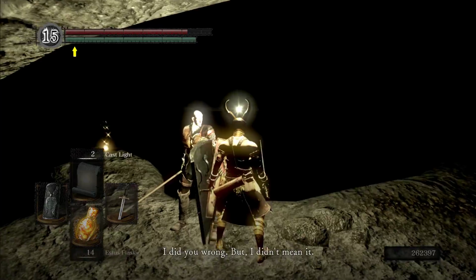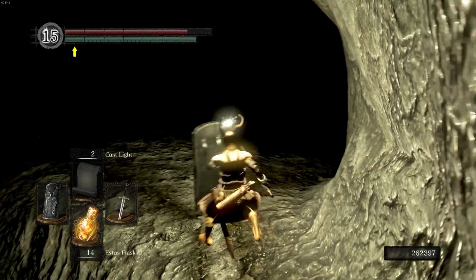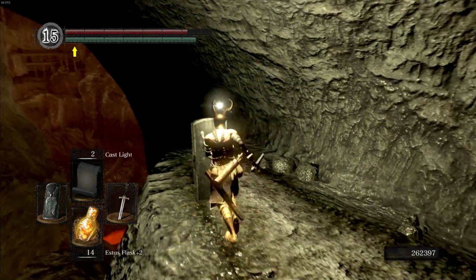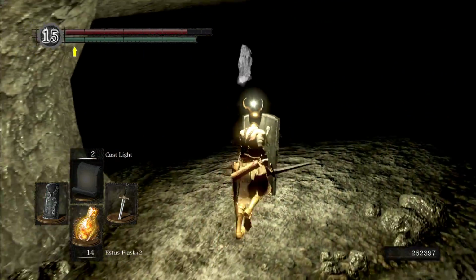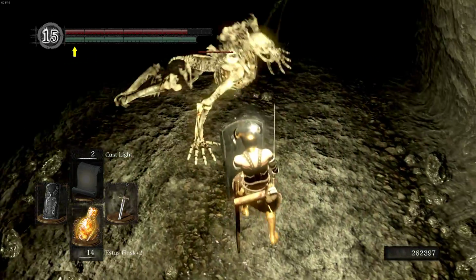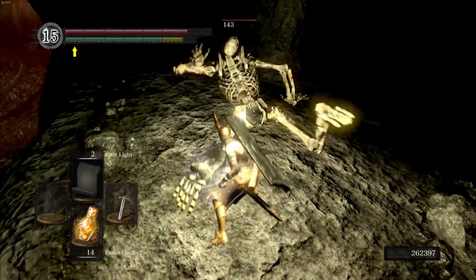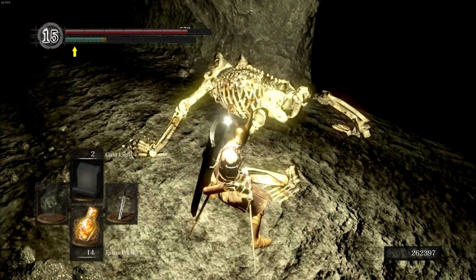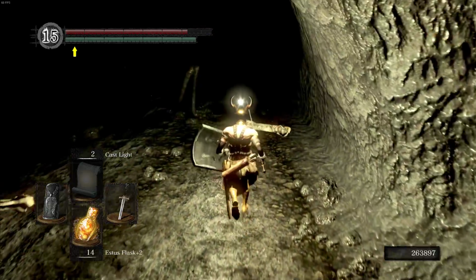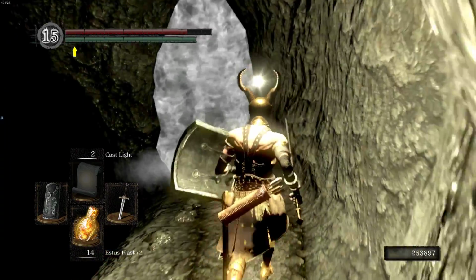Now, we're just going to head right of Patches. Now, this is a tricky little area. You really got to be careful. This area has a new enemy. The dog from hell. Now these dogs do an insane amount of damage and are incredibly aggressive, so you gotta really be careful when you're fighting them. And there's a lot of them in this coming up area.